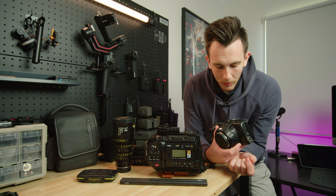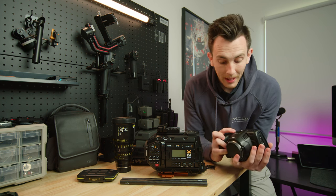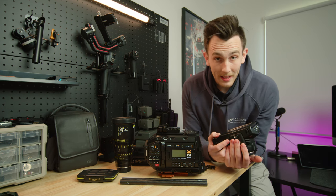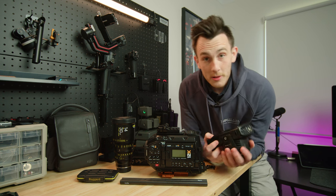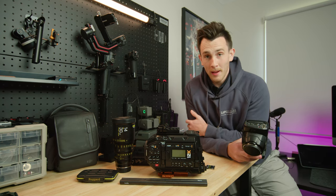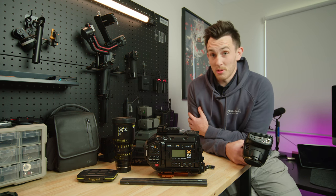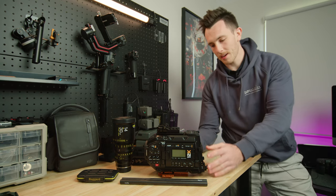So I take it out, let everything cool down, check everything, plug it back in, and it just never turned back on. So I'm not too sure what exactly happened, but the internals are completely fried, just doesn't turn on. So yes, I could have claimed it on insurance and got it replaced, but me being the smart thinker I am, needing a little bit of a tax deduction, I thought this was a good excuse to upgrade to the Ursa. That's where this comes into play.